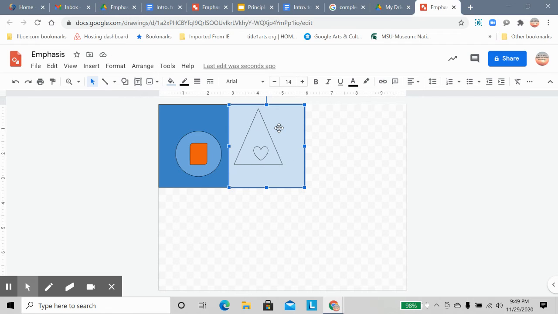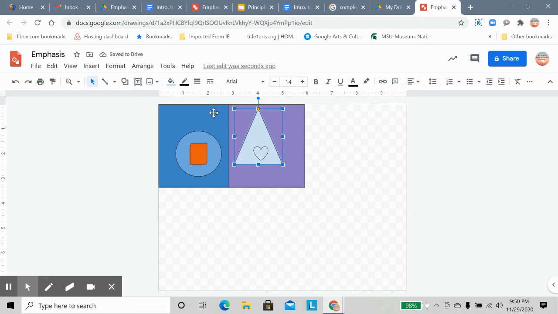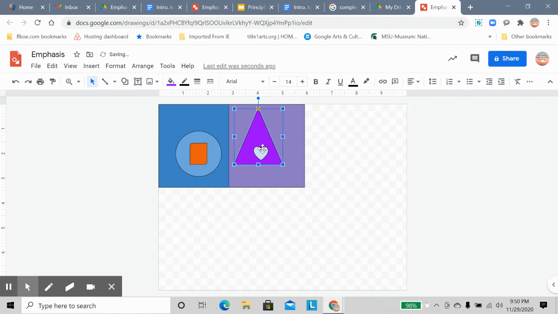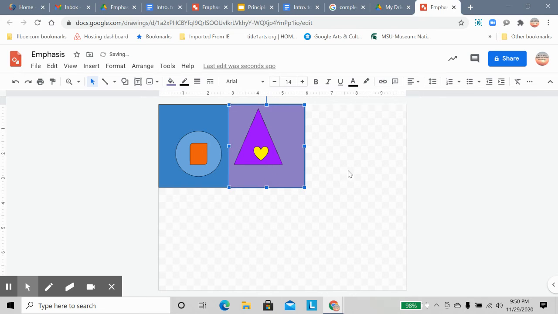And the complementary pair that I'm going to use for color this time is going to be purple and yellow. So I'm going to fill in my outer shape with a shade of purple. My triangle is also going to be another shade of purple. It could be darker or lighter, it's your choice. And then my heart is going to be a shade of yellow. All right, so as you can see, not only is the shape emphasizing the thing that's in the middle, the smallest shape that you have, but the color that you're doing, because it's standing out against its complement, really draws your eye to that.